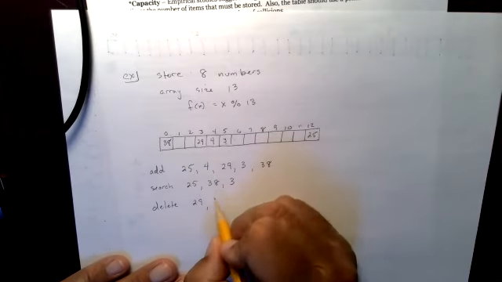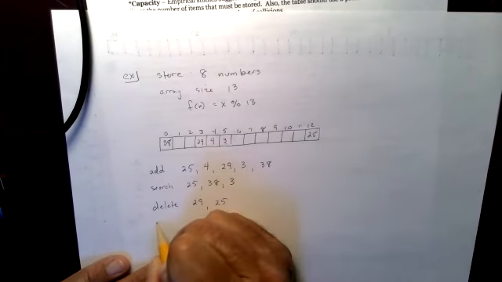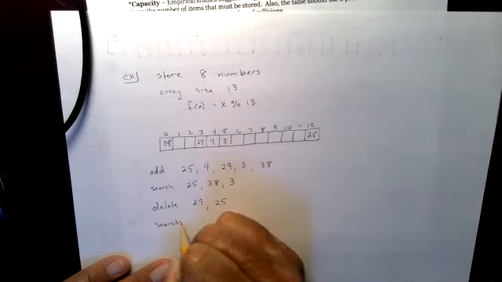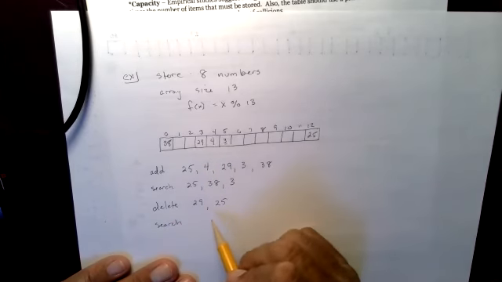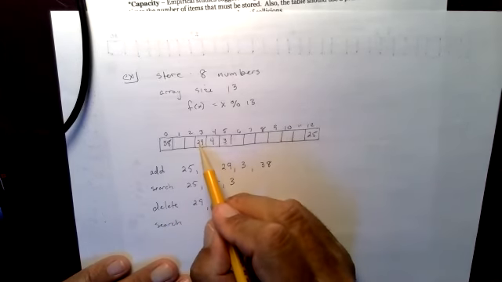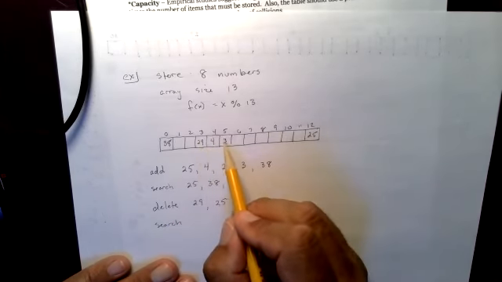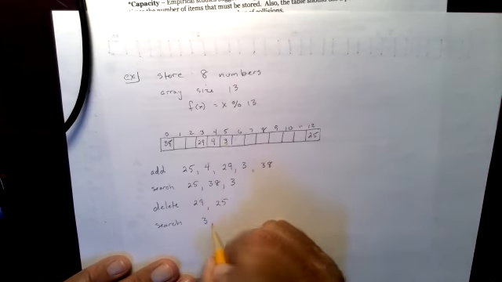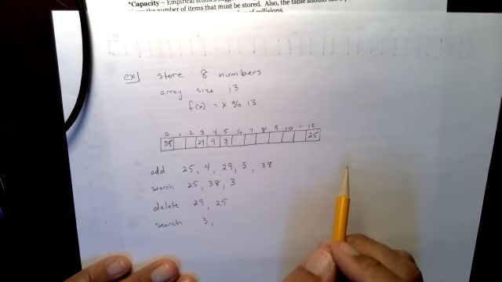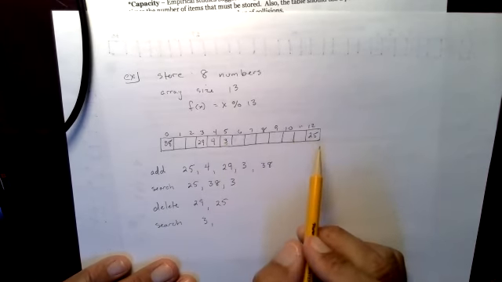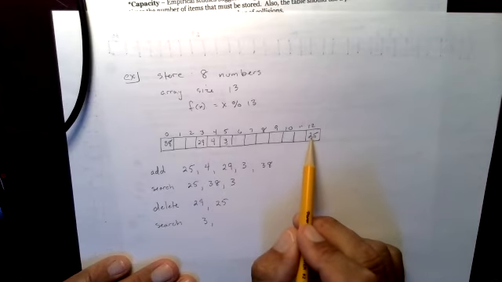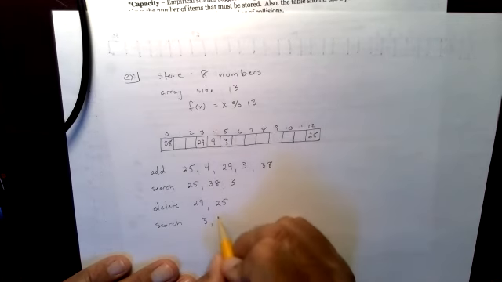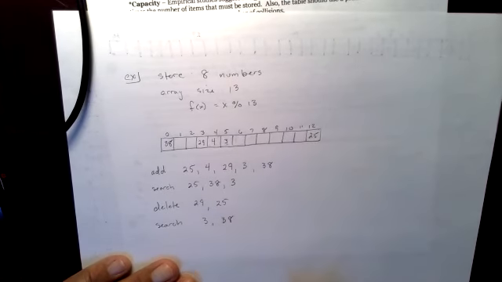Okay, the 25. So now I'm going to do another search. What would I like to search for? Well, if I deleted the 29, the reason I did it is I want to see if I can get over to the 3 and see if it's found, which it is. The other number I'd like to search for, now that I deleted the 25, is the 38. If all of that works, I feel pretty good about my test data.